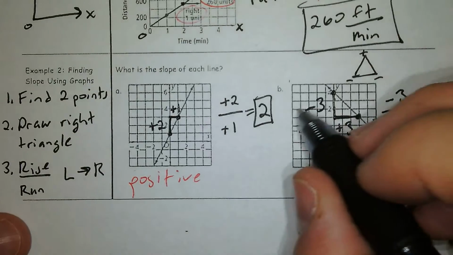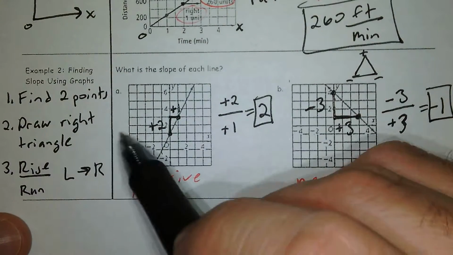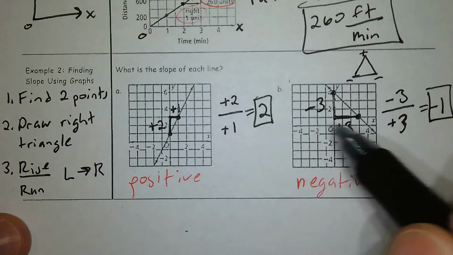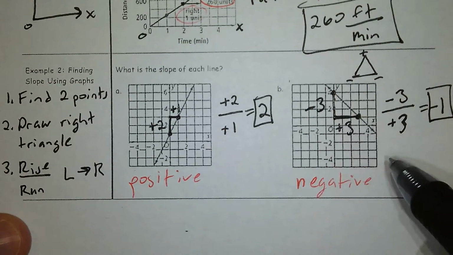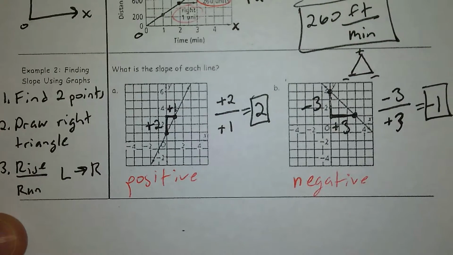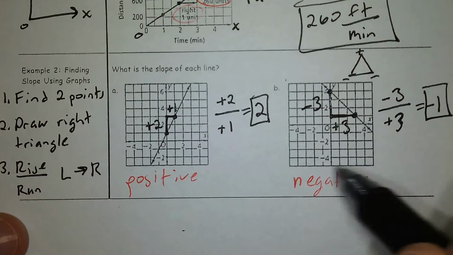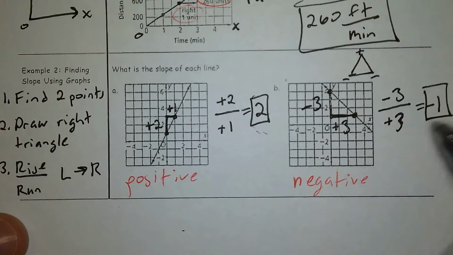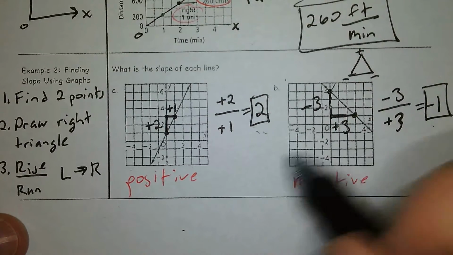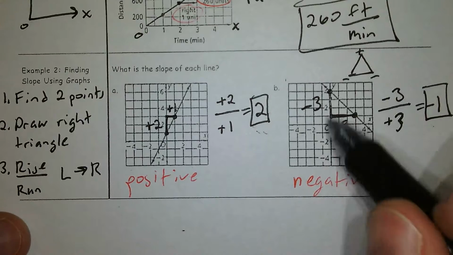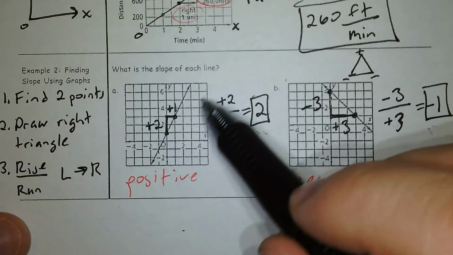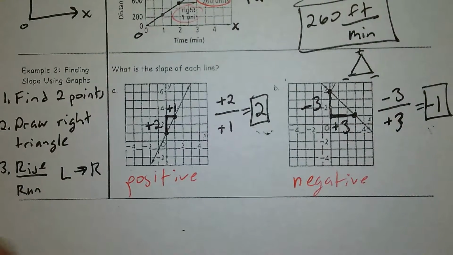All right. So we always want to read it from left to right. So make sure from left to right, if it's going up, it's going to be a positive slope. So my number here should be positive. If from left to right I'm going in a downward direction, it should be a negative slope. So my number here for slope should be a negative number. That's what that tells me. A positive slope will have a positive answer for slope, and a negative slope will have a negative answer for slope. So if this doesn't match the graph trend, then you didn't do something right. So remember, from left to right, if it's going down, it should be negative, and from left to right, if it's going up, it should be positive.